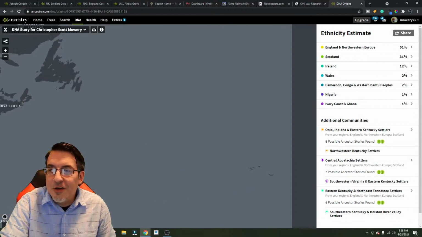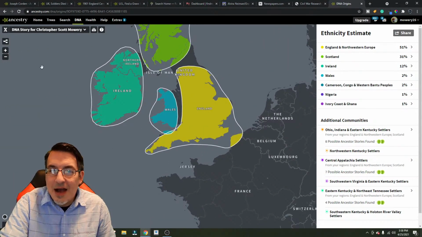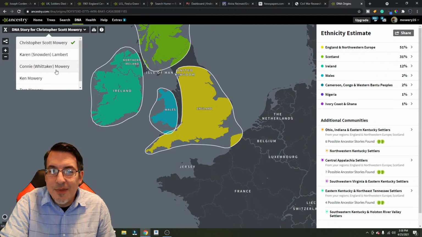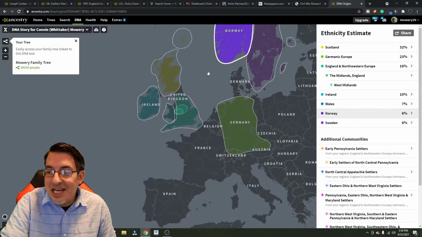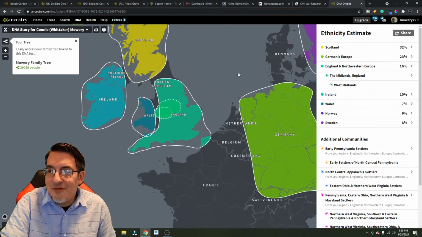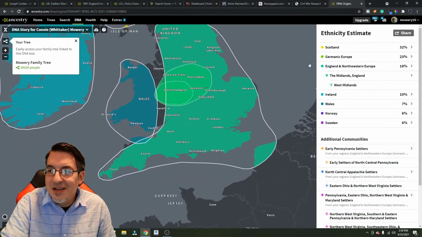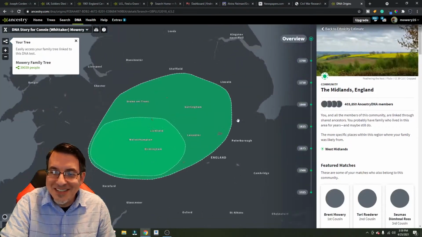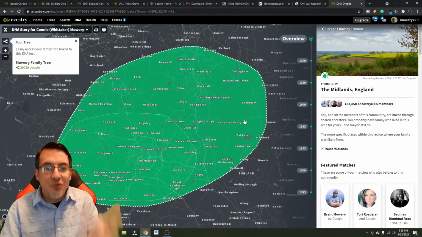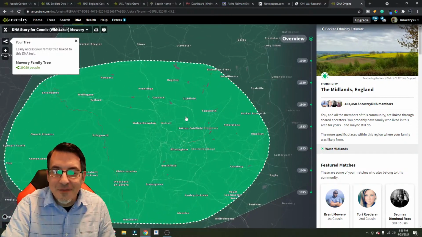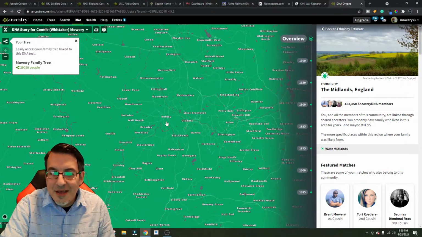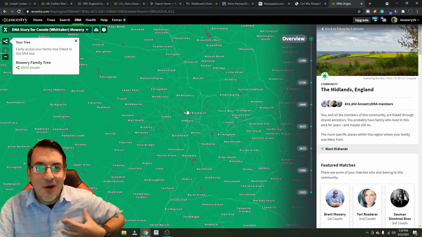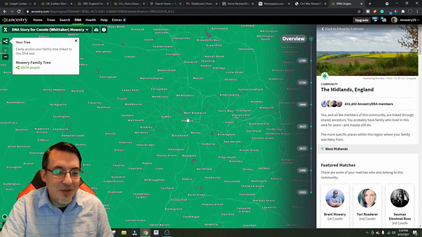Now, going back a little further, you can actually get really specific. Check this out. I'm going to go now to my grandmother, the one that we were just doing research on, Connie. It could tell me not only does she have roots in England, but specifically the West Midlands of England, which we know because we know from doing research that her family came from Tipton, which is right down here in Dudley. This is about where Tipton is, right here. West Brom. That's why I root for West Brom. You always see me wearing the Albion shirts because that's where they are from, right there.